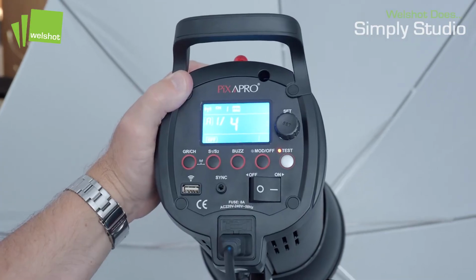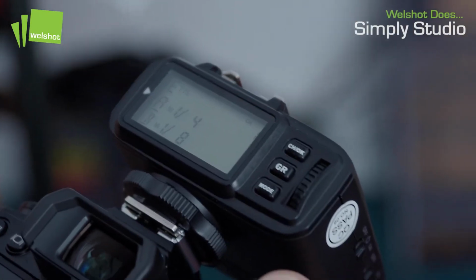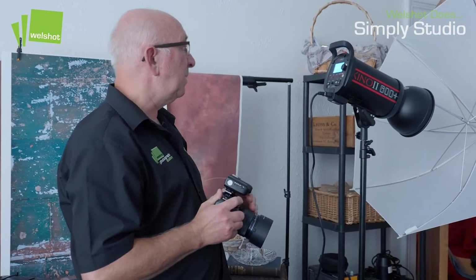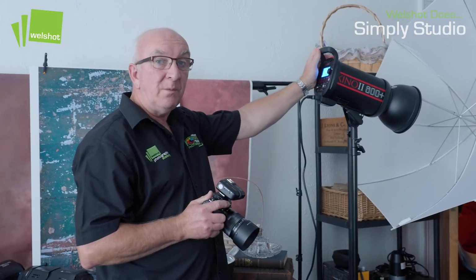The button on the end here gives you the ability to adjust your power and to fire the unit itself from the top of your camera. In other words, this is the trigger which talks to the unit itself. And that's basically the whole unit. So simple, much easier than a complicated flash gun these days which comes with your camera.